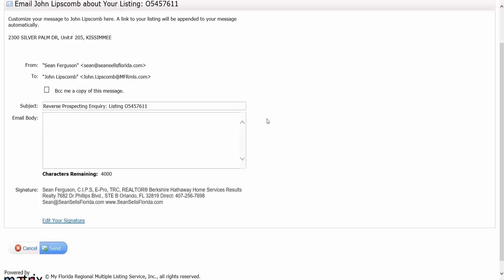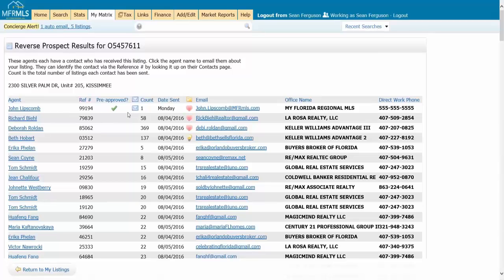Now you can BCC yourself if you want to on the email, but go ahead and draft an email, put in the email body, whatever you want to say to that person, say, hey, I have what your customer's looking for. Hopefully we can work together, and then you would click on send. And we're actually going to look at a copy of that email here in a moment. The other way to contact them is just pick up the phone and give them a call.